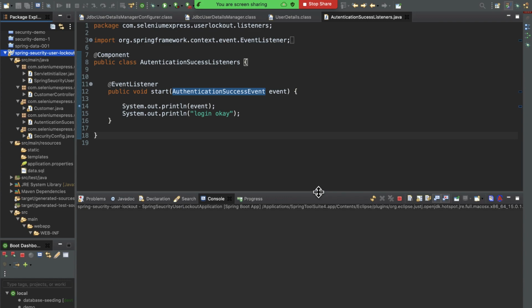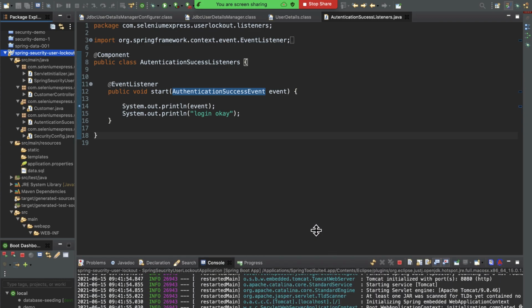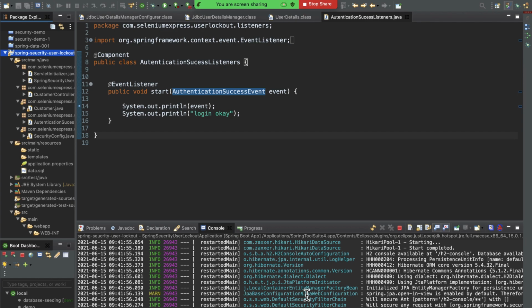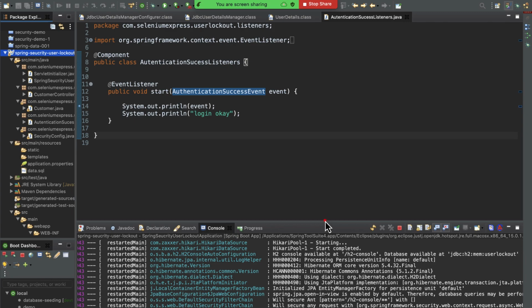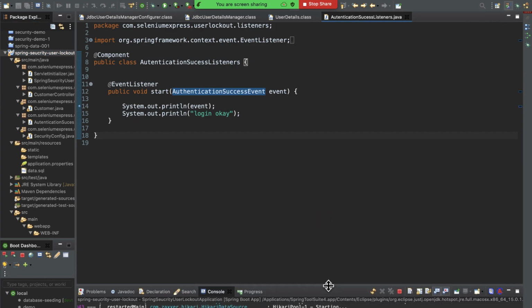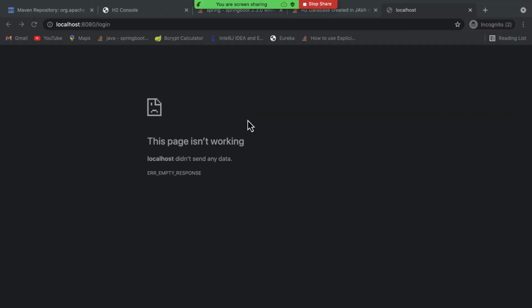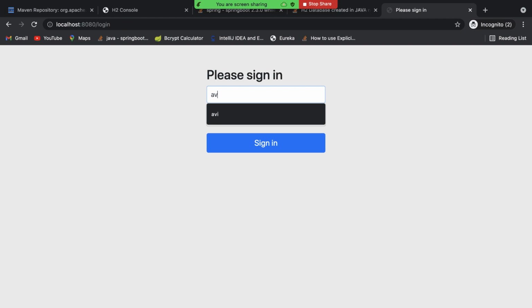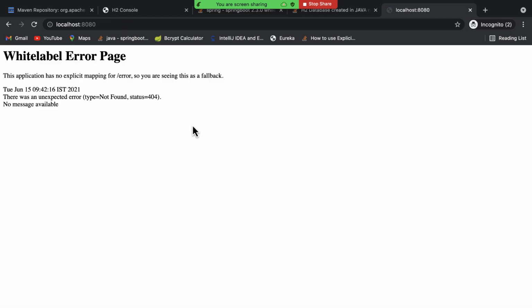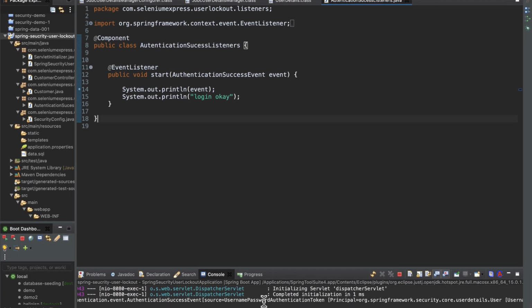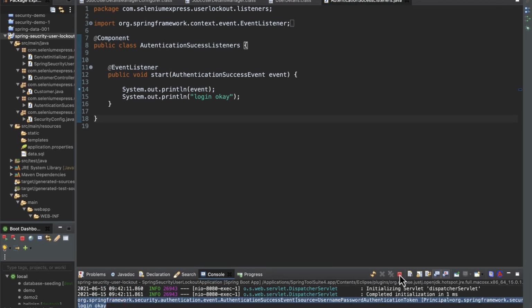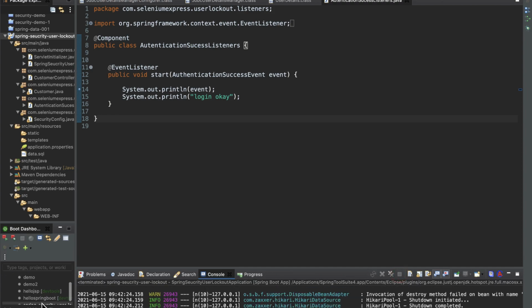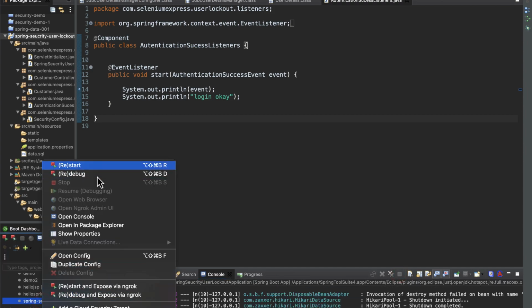Okay. Those things are not that necessary, but in order to understand why it is happening, you have to understand the framework, guys. And I have already given the videos before. You can just rewatch them if needed. If you want to do something on your own without any hassle, make sure that you understand how things are happening. So let me go here, do a login again and log in with Akhil and Akhil123, do enter, and the login happened because I have just started it, right? So I have to start it in debug mode. Right click, debug.